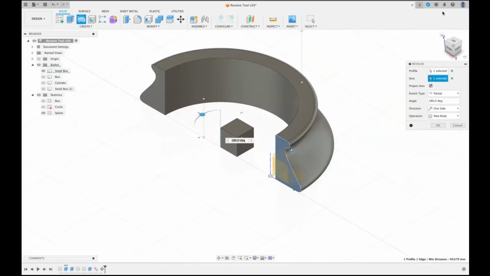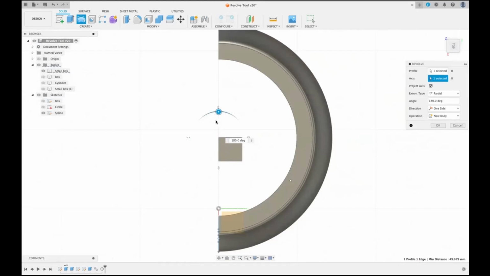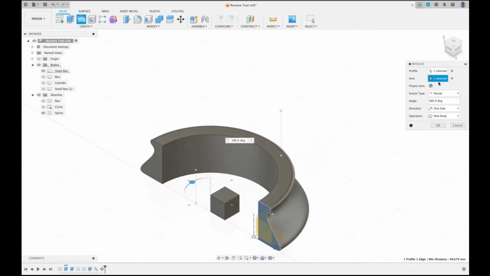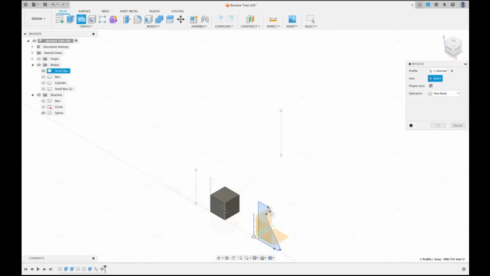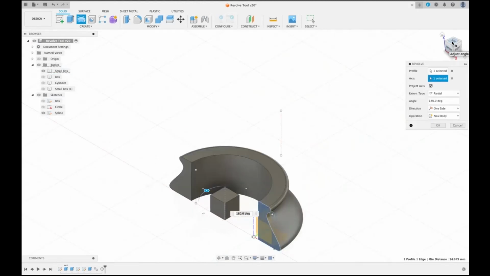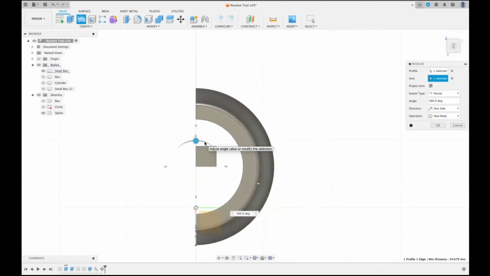Now, the important thing to notice here is that what we are doing is revolving around the part that I selected. So you can see here with this circle, I selected that part of the box. If I clicked that part of the box, you will notice now that the revolve is around that part of the box. It's all based on the same plane.